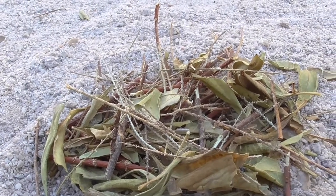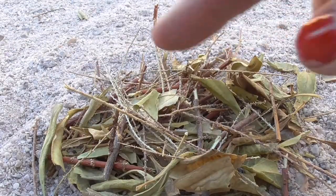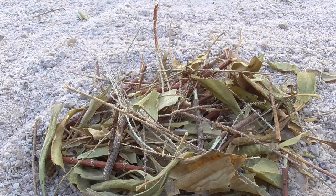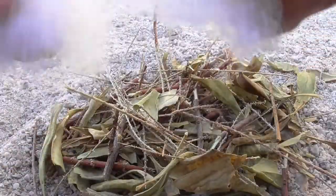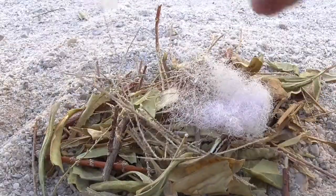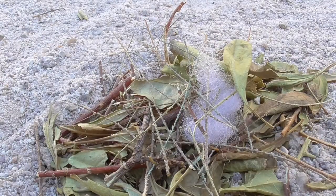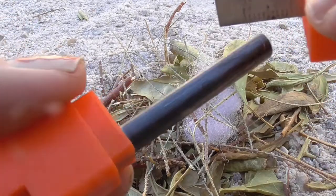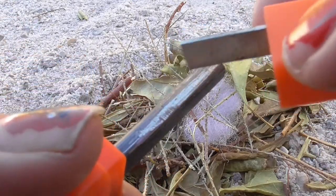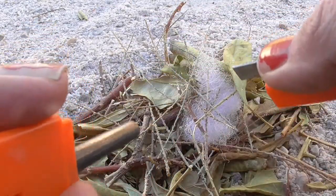All right, y'all, we're gonna try this. This is attempt number 3. Here's my little timbers. And your old pal, Fernbark. I saw your little trick you said, thanks to Toby, I have some fuzz. So we're gonna add a little bit in here. All right, try again. Y'all have seen me doing these have not worked. It has like a coating on it. You have to look for the part that's been scraped off, like right there. And now I'm gonna try to slide this and make a fire.